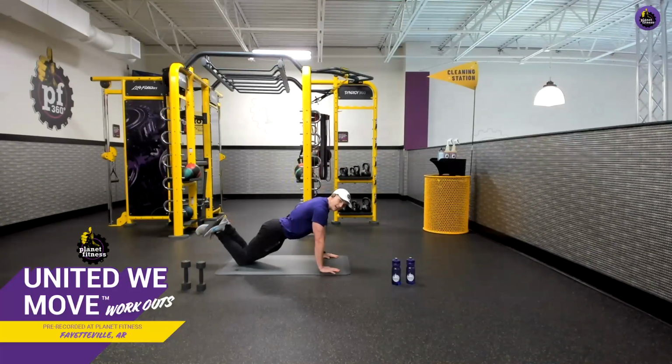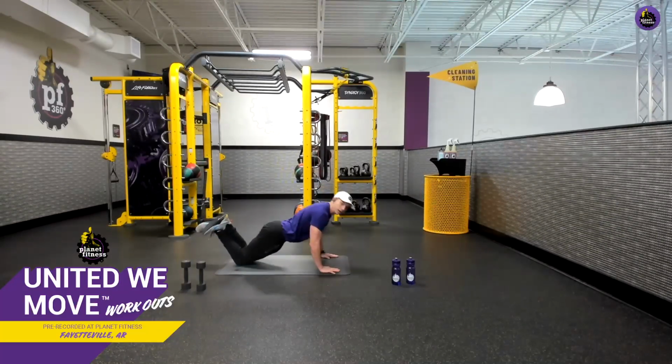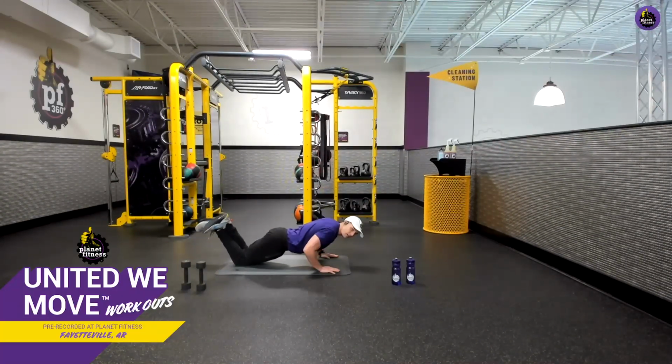We're gonna work the chest now. We've got that full body workout. Now we're gonna do some push-ups. Now I'm gonna start off with an easy modification. So my knees are on the ground, my feet are up here. I'm gonna go into a push-up and down.